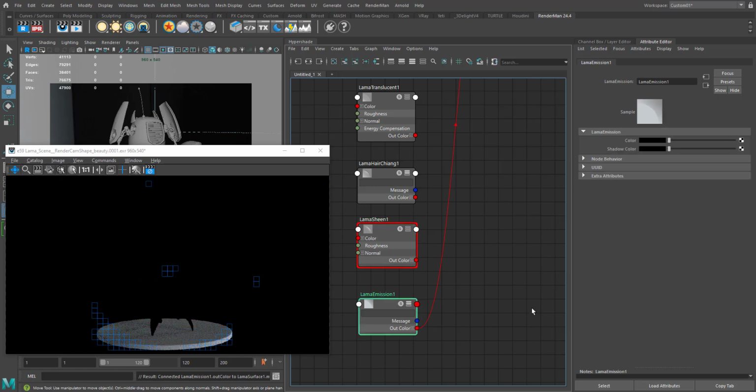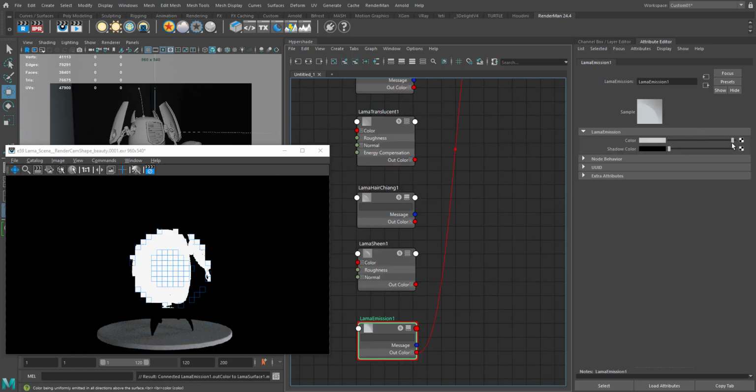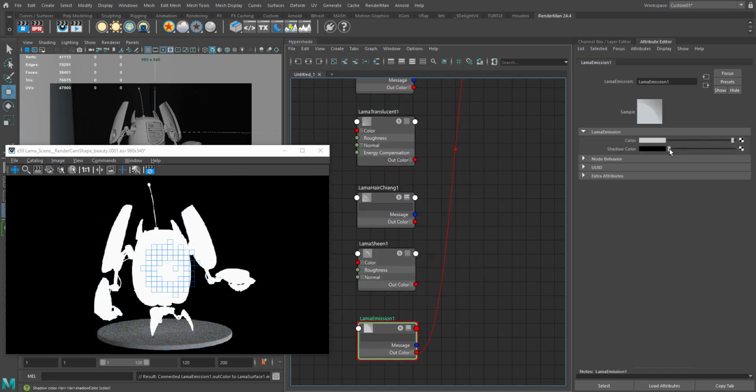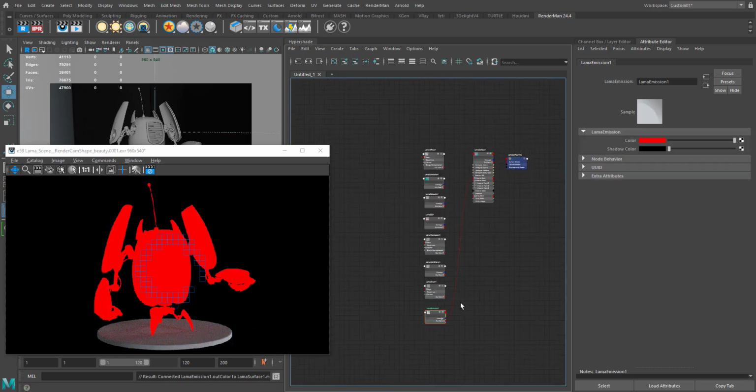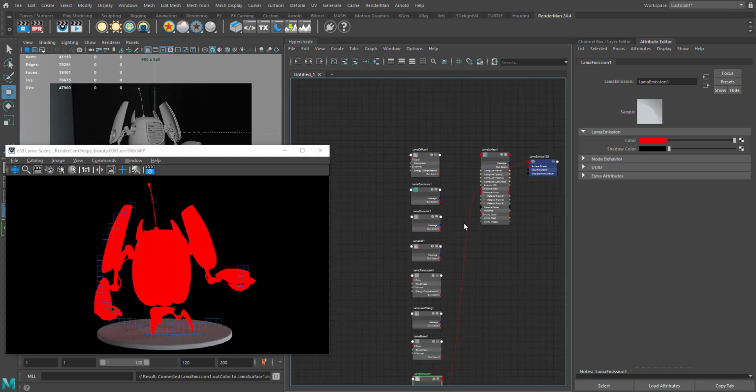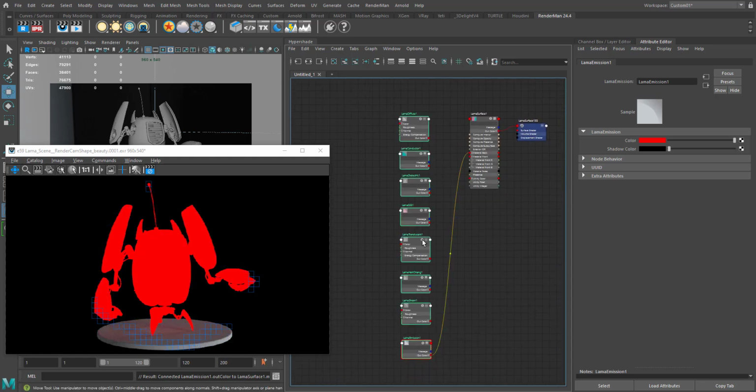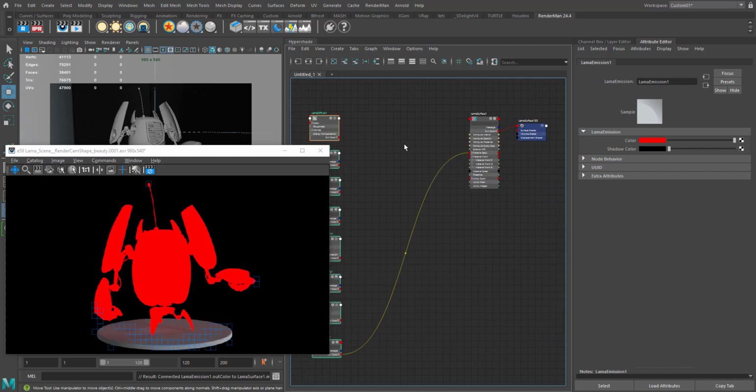It is pretty self-explanatory. It's a light emitting material. So if you have a light emitting shader in your asset, you have to use this, and you need to connect your textures, so it will just work as you want. So yeah, these are all the available lobes in Llama materials.